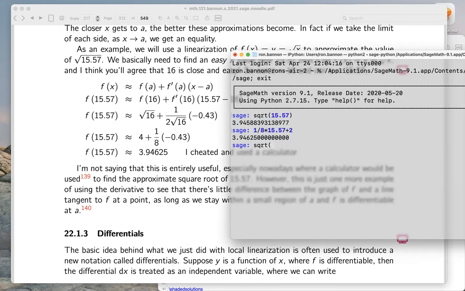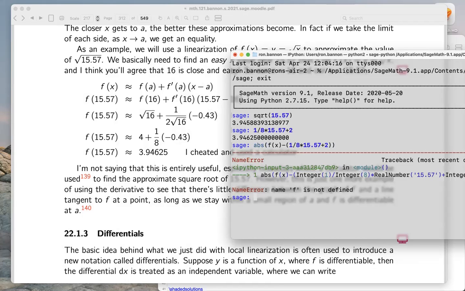So I'm going to put the difference down now. So square root SQRT 15.57. You know what? Normally, we're just not concerned about the direction of the difference. So I'm going to say the absolute value. And between f of x, let's see, minus, I'm just going to do a copy paste. All right, so I'm going to copy this. And let me paste that in now. Oh, I made a mistake somewhere. Oh, I forgot to close it out, I think. Where's my mistake? Oh, you know what? I got F written down, and it's not F. I'm sorry. I just spaced out. ABS square root. Sorry about that. I thought I defined a function. I didn't define a function. Minus this thing over here. I just spaced out for a second there. And that's that number there.